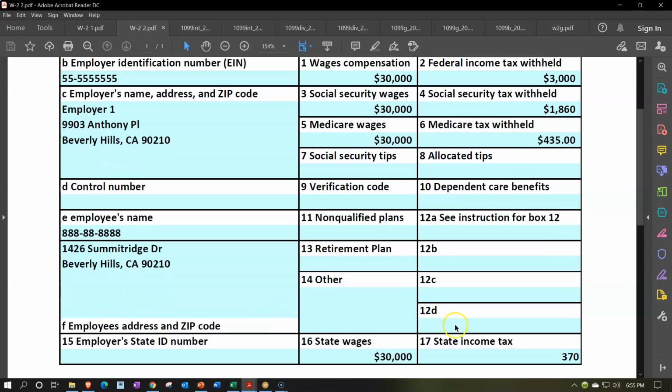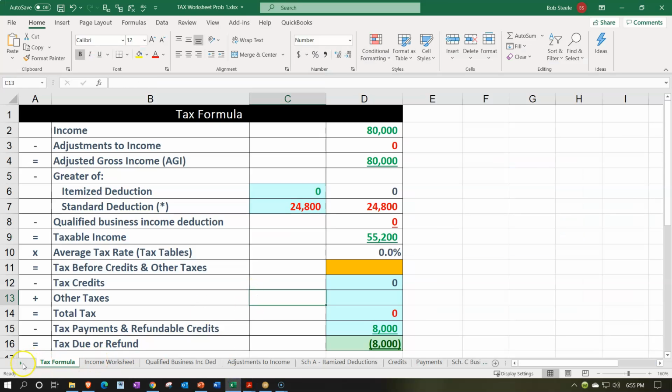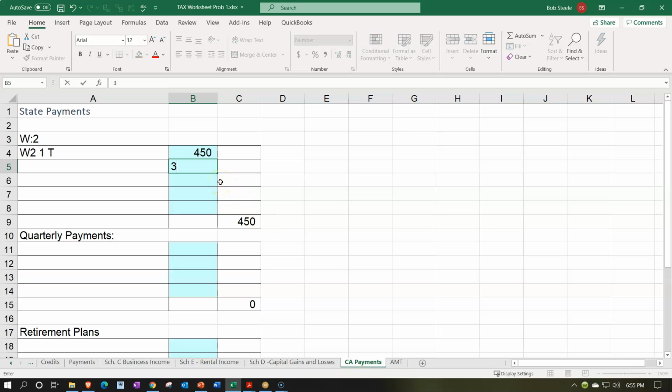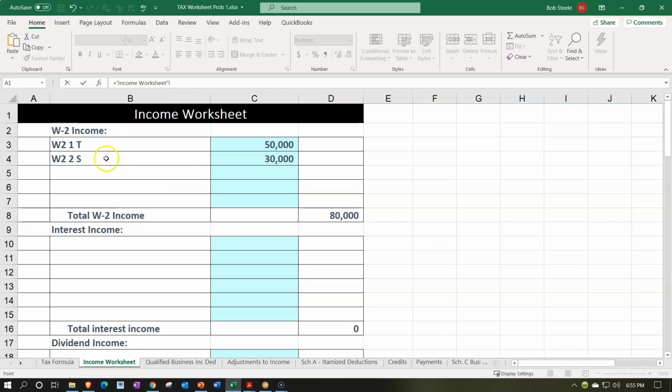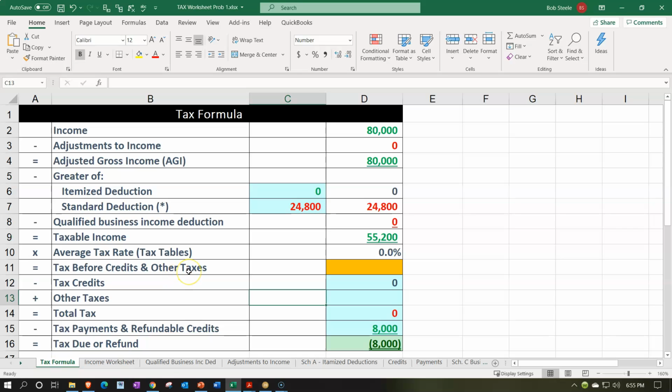And then I'm going to go back on over and say the state tax withheld was 370. So I'm going to say, all right, state tax, I'll just put that over here, is going to be 370. And this is coming from the W-2 for the spouse. So that adds it to 820. That's not going to go anywhere in the federal return, most likely, unless basically we itemize. Then it could possibly be the deductible for an itemized deduction for taxes. So that's in essence what we have thus far.